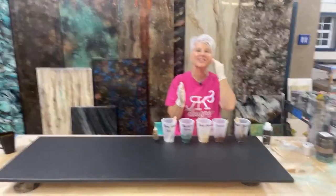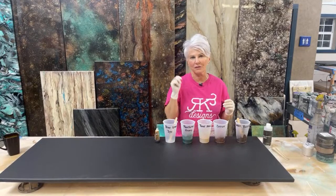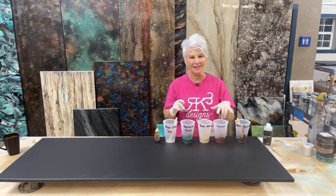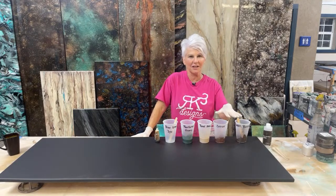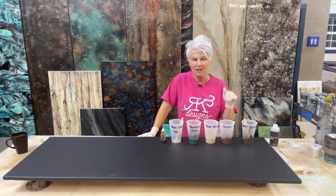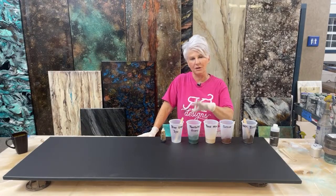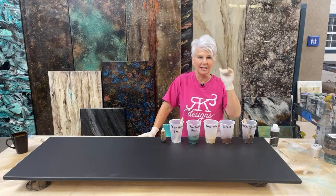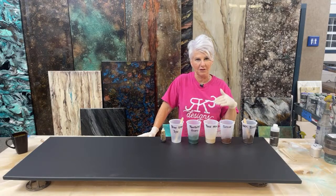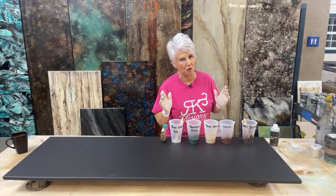Tonight, we're going to do a really fun finish where we're gonna use four different mica powders. So we're gonna use two of the darker metallic mica powders. We're gonna use a pearl mica, and we're gonna add a little bit of rain tree or rainforest mica. Gonna get out of the turquoises, so I'll give y'all something a little different than turquoise. And then we're gonna add a little bit of the brown opaque dye.